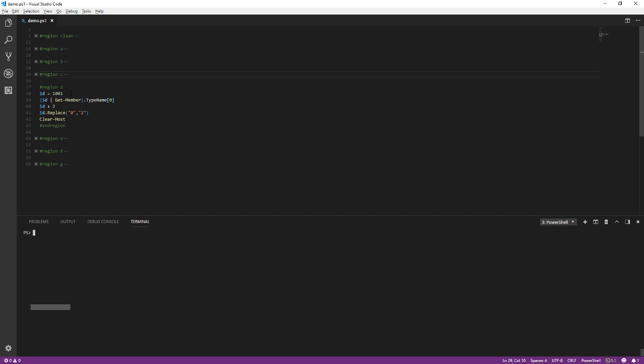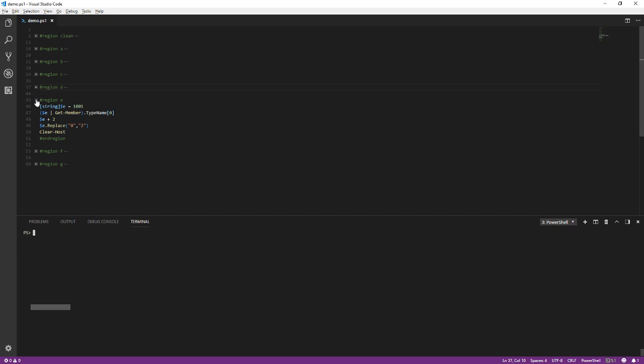But let's look at some numbers here. We've got the variable d. We're assigning it the value of 1001. And PowerShell will do its best casting and cast it as an integer. So if we do d plus 2, so 1001 plus 2, it will equal 1003. But we can't use any kind of string methods on it, so we can't replace zeros with twos. That's because it's an integer.